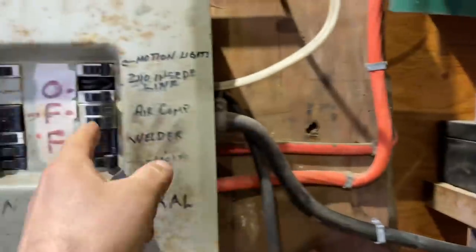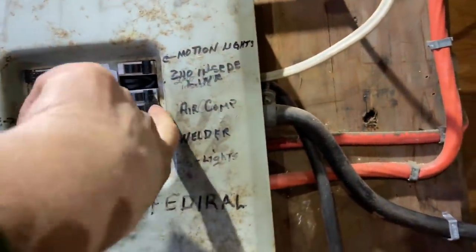Nick, this one goes through here. It's the air compressor. So yep. Let's just turn it off. So if somebody comes in to flick the switch, whatever, they can figure it out, but maybe they won't.